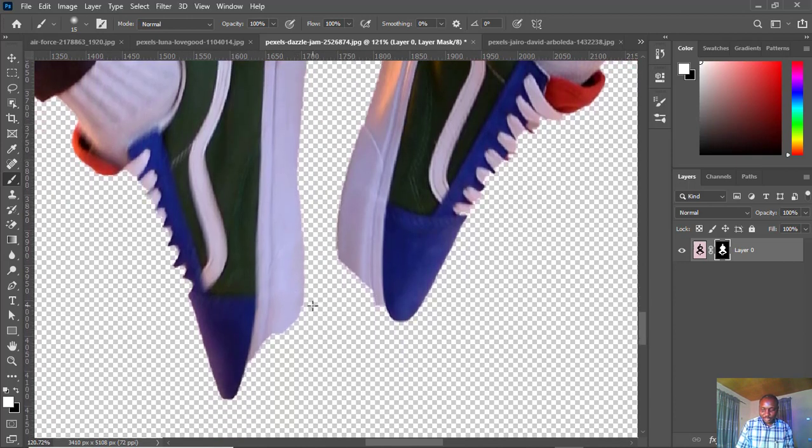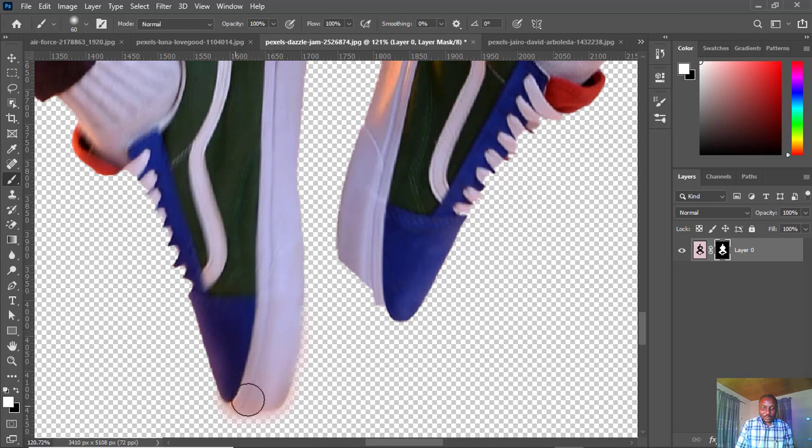You can actually see the cursor, which means that your caps lock is turned on. So always turn it off, because you don't really need it at the moment. Now I can increase the brush size with the right angle bracket and decrease it with the left. Now that we've done that, I can just paint around here.